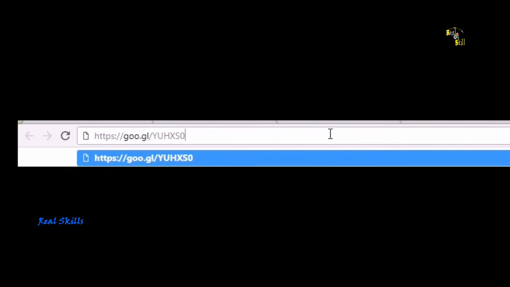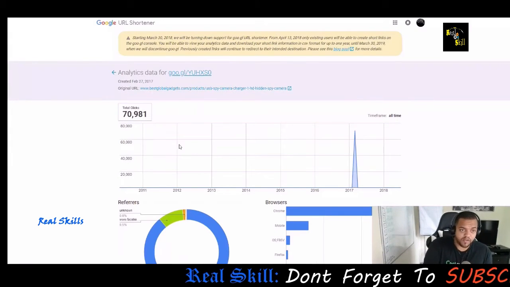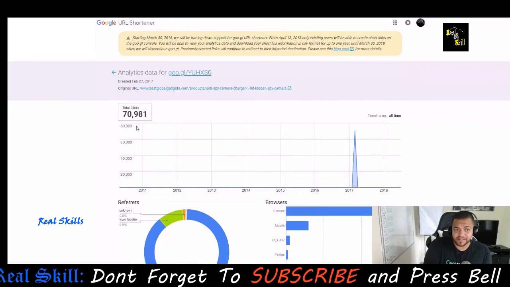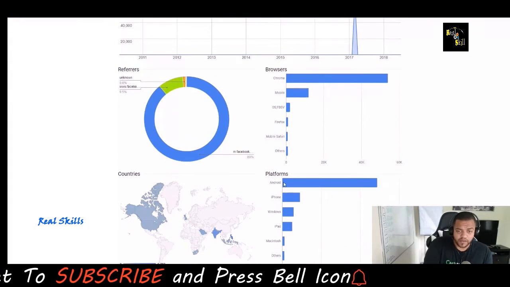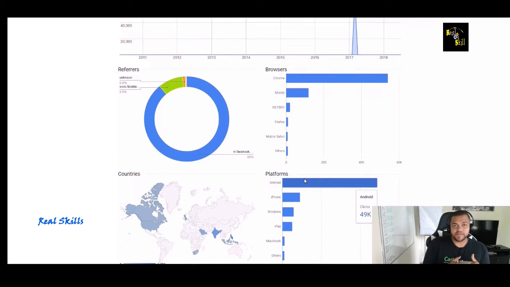So let's open up a tab. Right here, you want to paste it in, and you want to add a plus sign. When you do this, you'll see how much traffic they're really getting to this offer. So we see 70,000 clicks. That's a lot of traffic. And Android was the bulk of the traffic, so now we know what device they were targeting when they did mobile.